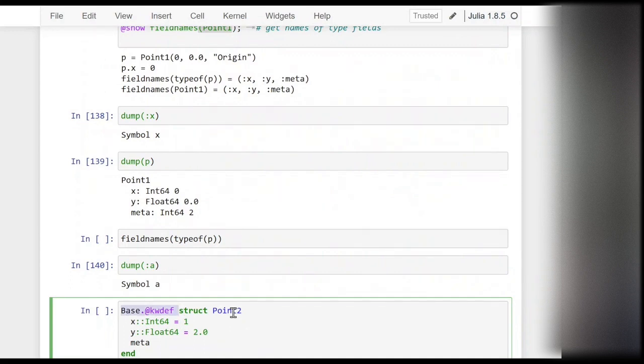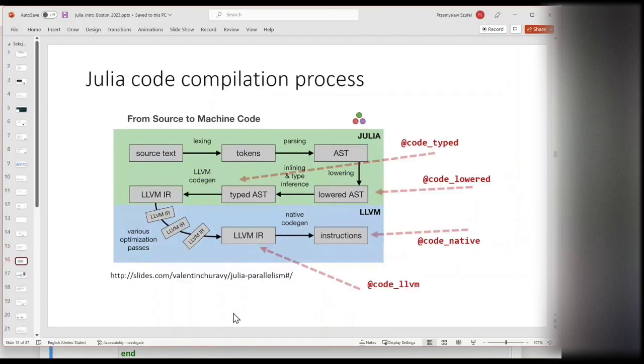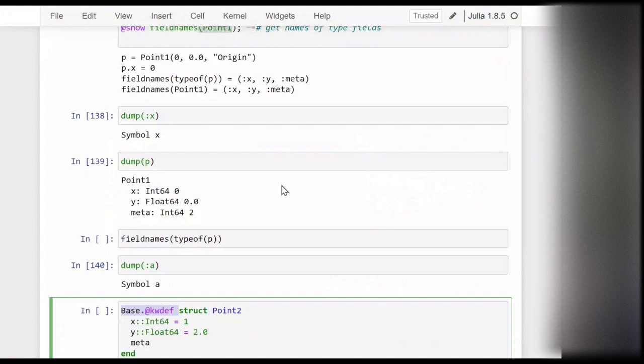I've mentioned to you already about this multi-stage process of compiling Julia code. So actually macros are programs that change the compilation process in a way that they can be used to extend the syntax of the language.